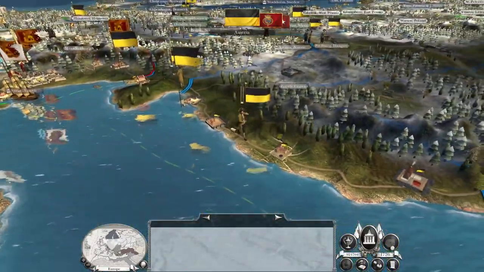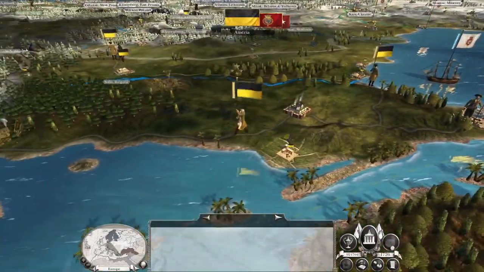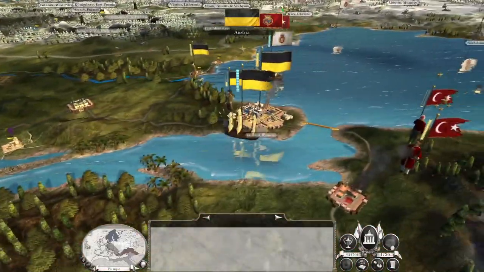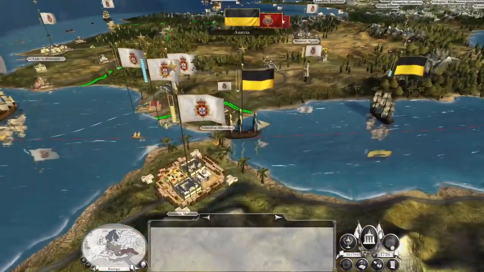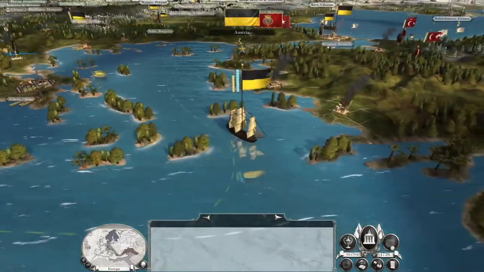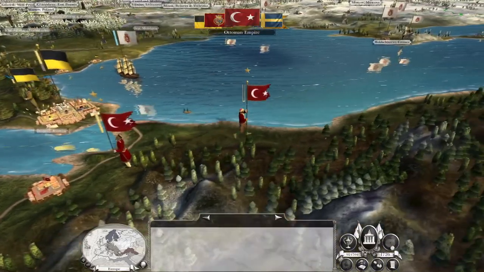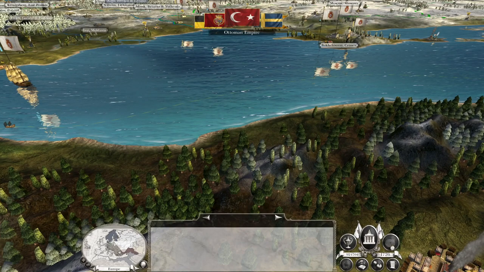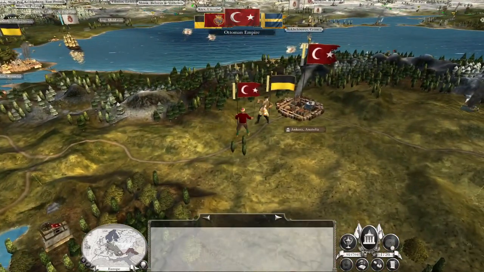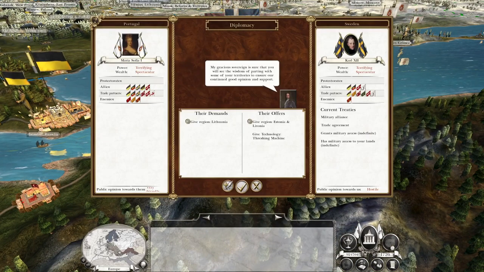Nicely done. So still keeping an eye on you, Austria. You are potentially up to no good. They're loading up an army to land somewhere. I'm not sure where. They're landing them somewhere. Ooh! Within spitting distance of the capital. You better hope you don't lose it, Ottomans. I'd get back there and support it if I were you. Oh no. The Ottomans have no garrison in the capital.